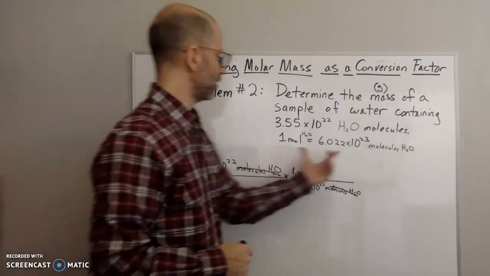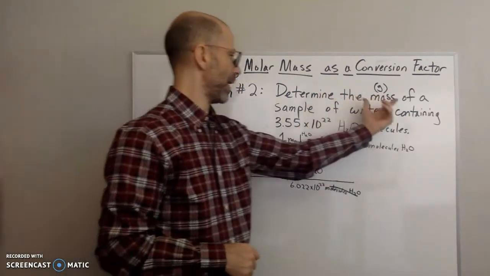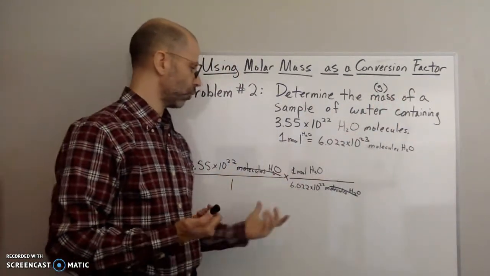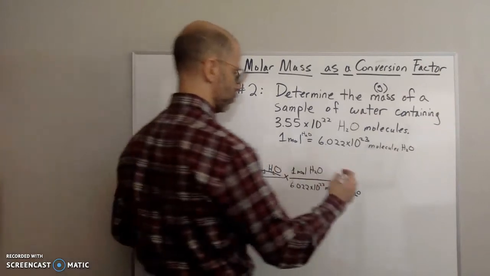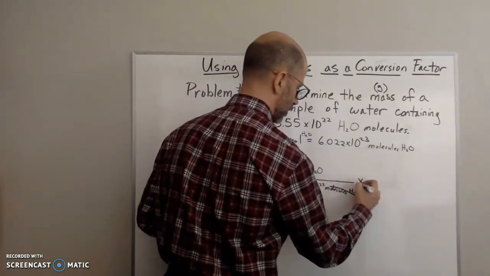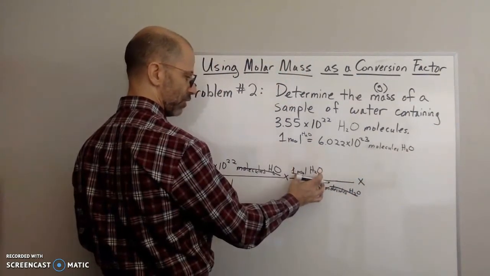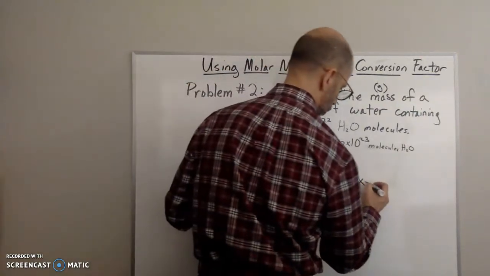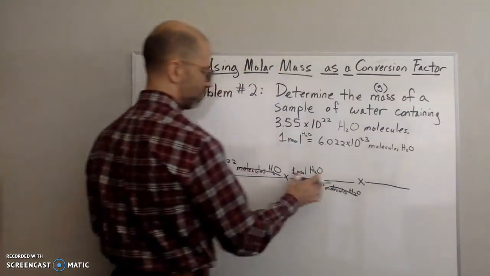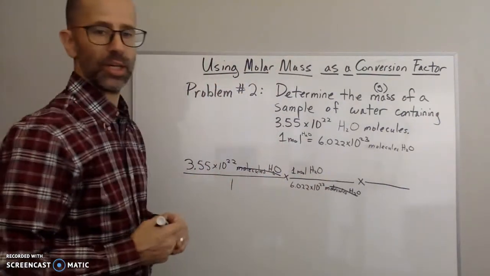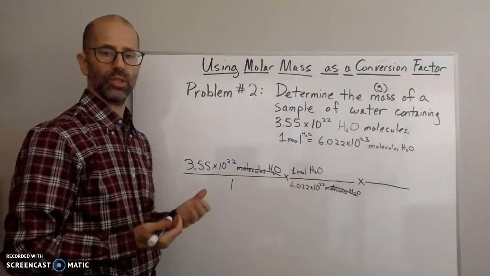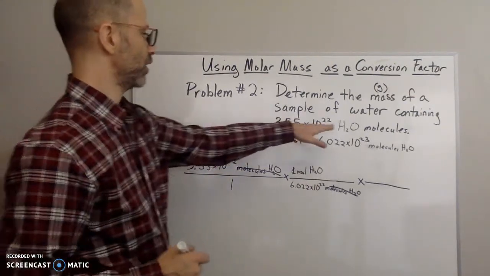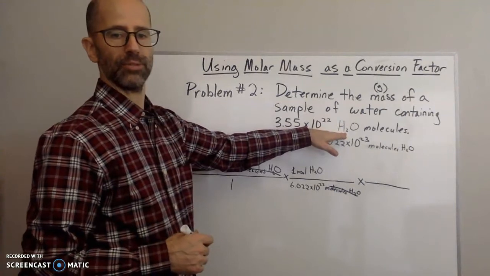So we're not done because they want mass in grams. So we have moles, so we're not done. We need another conversion factor. We don't stop converting until we have the unit and the substance we want on top. So we have moles. How are we going to convert from moles to grams? This is where we use our molar mass. So you need to know what the molar mass of water is.